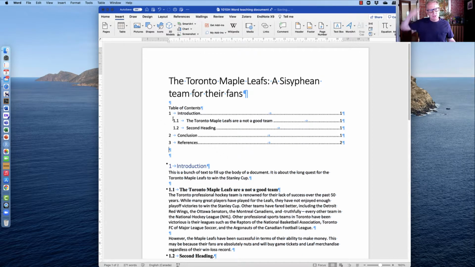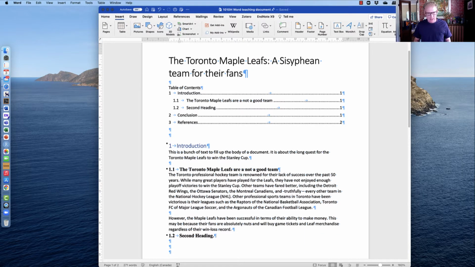and right where the cursor was, it inserts a table of contents, and you can see then each of these, the heading 1 and heading 2s and headings are inserted, and the page number is automatically there. So that's quite handy for quickly inputting a table of contents to a document, especially handy if it's a longer document, something that's more complex. It also updates this table of contents as you're going.